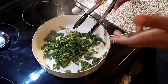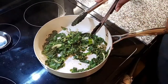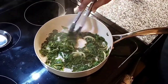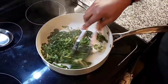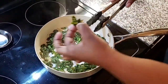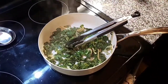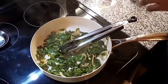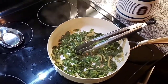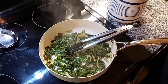And you see how it wilted down, similar to spinach? Because I broke down some of that fiber by massaging my greens. So you could do this with a mustard green, a collard green, the kale. If you break down some of that fiber, it cooks faster. I'm giving y'all my trick, so I'm able to make them southern greens so fast for y'all. Next, add a little bit of sugar. The balance of a little bit of sugar and the vinegar in your collards will create a beautiful taste, y'all.